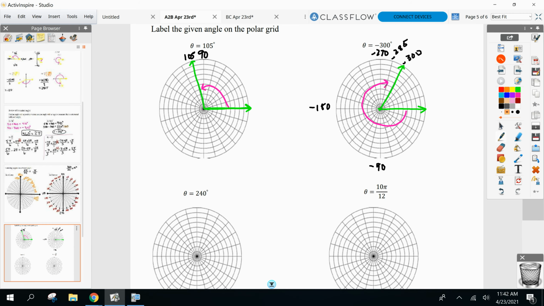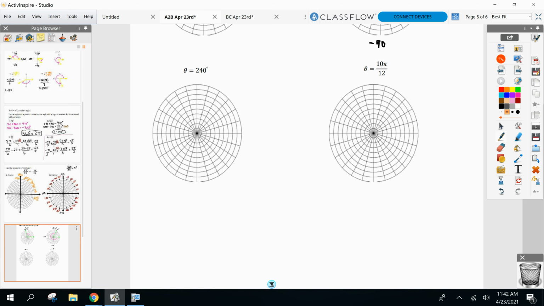All right, last one in degrees, 240. 240 degrees on the polar grid. Let's put our first side on there. All right, 240, let's see. I know 180's right here, and I know 270's right here. So it's up to you. Do you start from 180 and keep adding 15? Do you want to start from 270 and subtract 15? All right, you guys can find where 240 is. There it is. However you want to do it. And don't forget your rotation arrow.